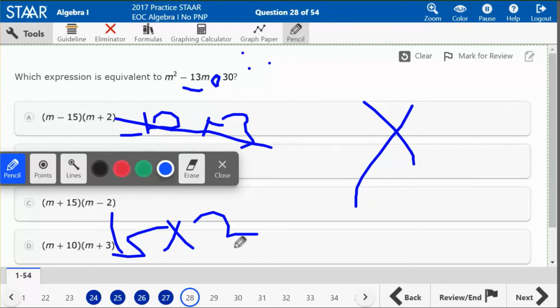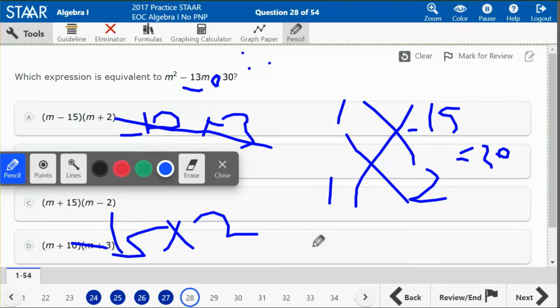So if we have 15 and 2, we could probably use our negative on 15 and we'd have negative 13, right? So 15 and 2 can go here. We can use that because there's a negative 30, right? We can use the negative 30 on negative 15 because negative 15 times 2 equals negative 30. So m squared is just 1 and 1. You can say m plus m. So if we do the cross multiplication, we get 2 plus negative 15. So 2 plus negative 15 equals the middle number, negative 13m.